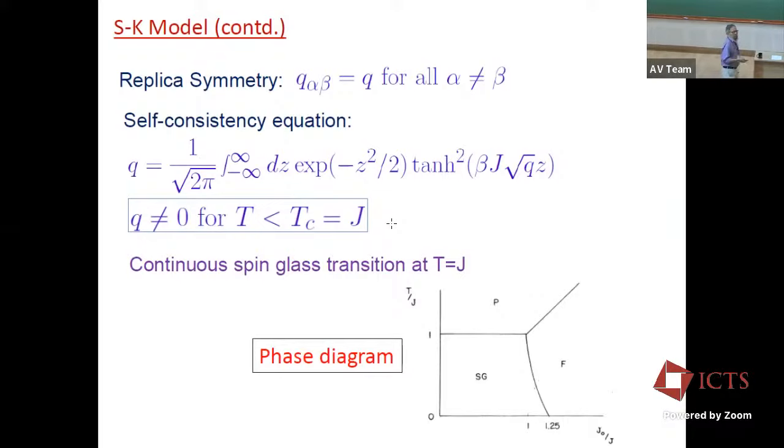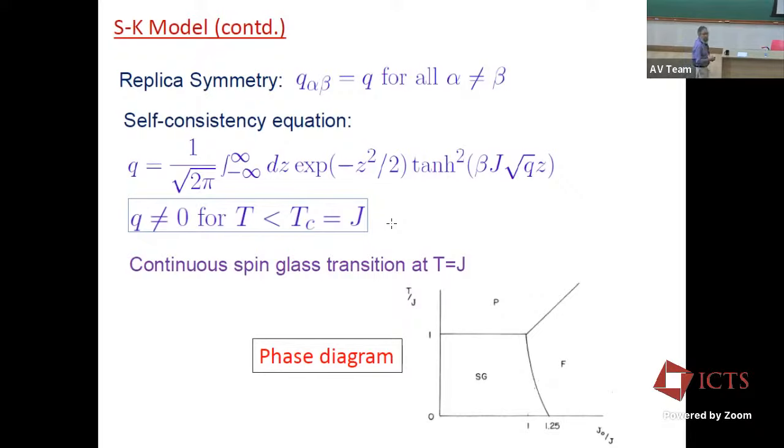When you have Landau theory, which has, let's say, an m squared term and an m to the fourth term, et cetera, there again you have an expansion. If you minimize that, you will get a linear term, and then a cubic term, and so on and so forth. And the Tc is determined by when the coefficient of the q term on the right hand side matches the coefficient on this side. So you can see here that q will be non-zero for T less than Tc, and this is just this beta J that comes in here.